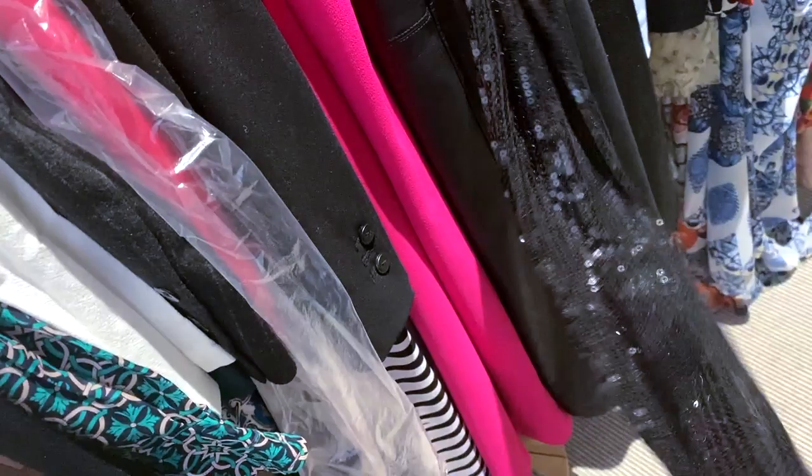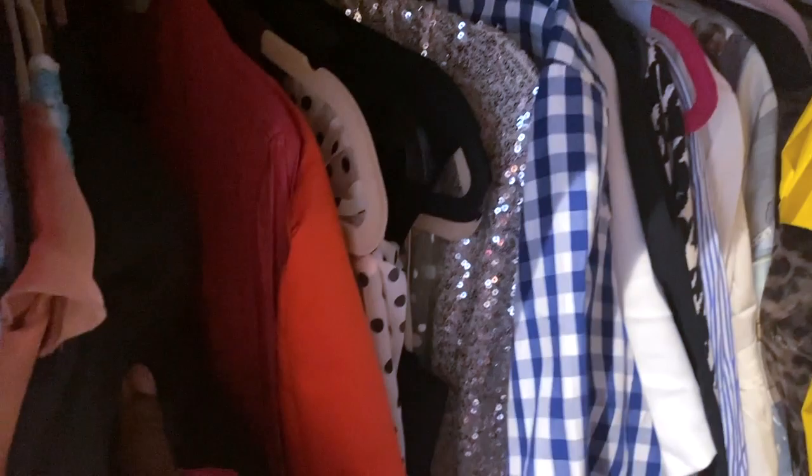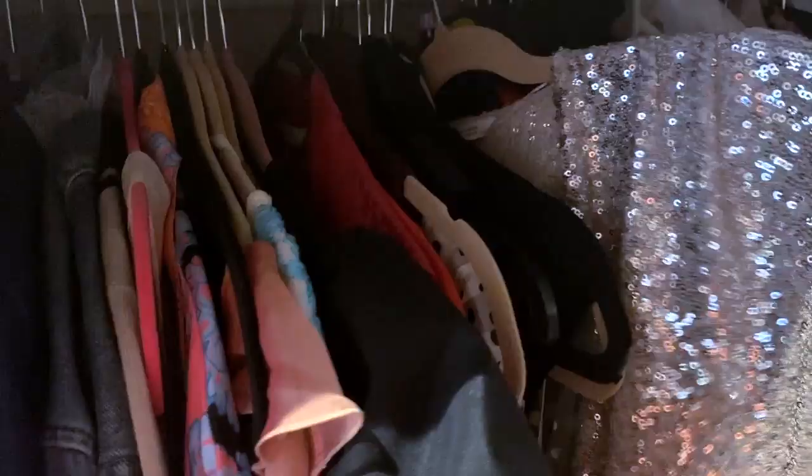These are trousers and they can be really cute even during the day - not too much, just with a white t-shirt it will work. My love for pink - my darlings, this is a pink Versace suit. Absolutely gorgeous - I have all intentions of getting back into it, I don't know when but I'm going to try. And then skirts over here, and then I have long caftans. Everything over here are blouses - all kinds of blouses. I just wore this for the Don't Rush Challenge, very glamorous. I love this one - it's Valentino, so pretty and so feminine. With a beautiful skirt it works - gorgeous.